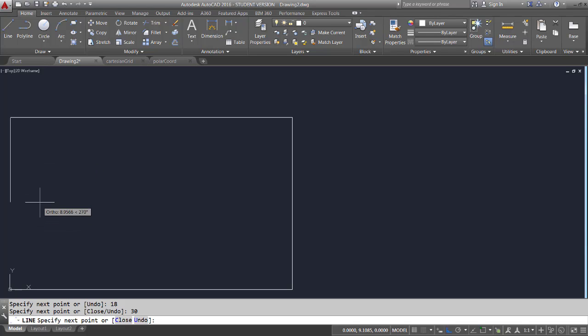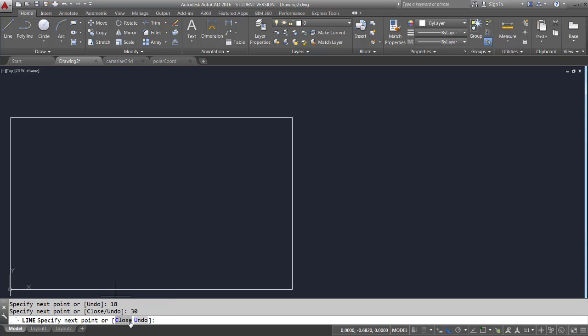And now the other option I have here, because I'm in the middle of essentially constructing a rectangle out of lines, if we look down on the command line, it's prompting us to do next point, or we see these little square brackets here. And in these square brackets, I have a couple of options. One is close and one is undo. And you can just activate those by typing in the letters that they begin with.